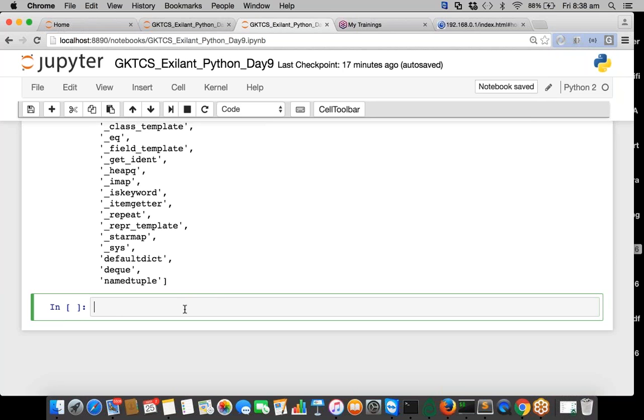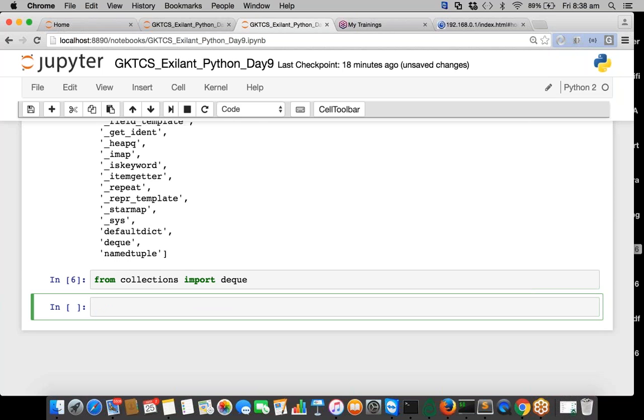So now let us import from collections, import deque, the double-ended queue. What is this double-ended queue? The name itself indicates that it's a storage, and at both ends we can insert data, and at both ends we can remove data, right?